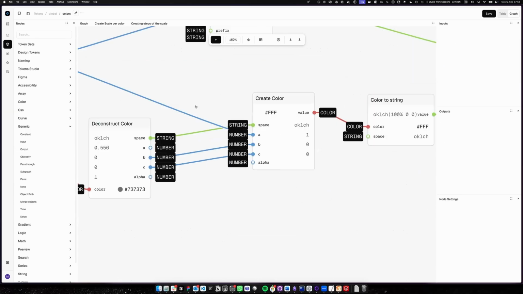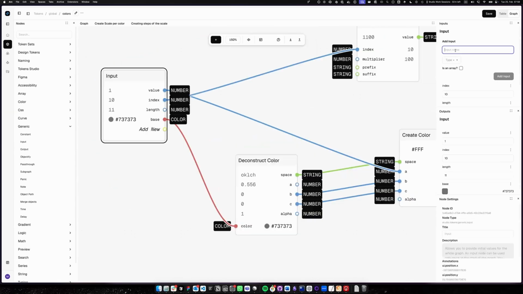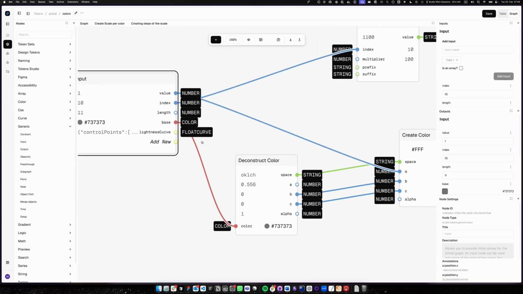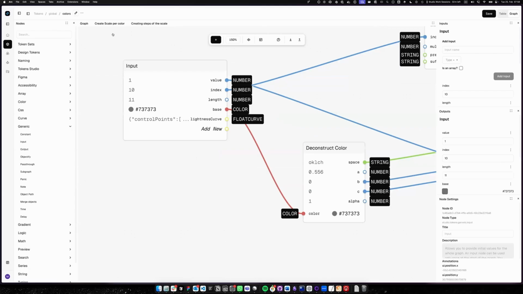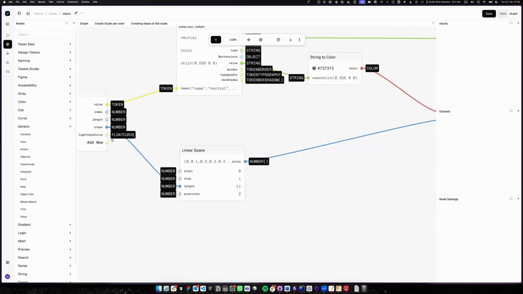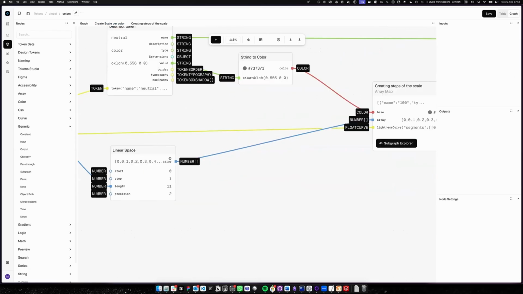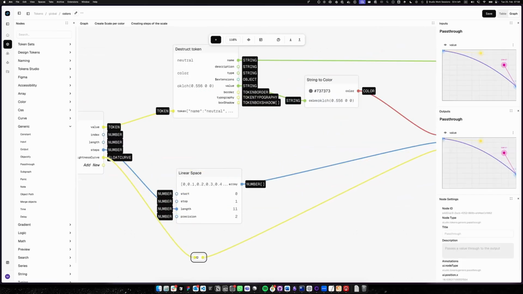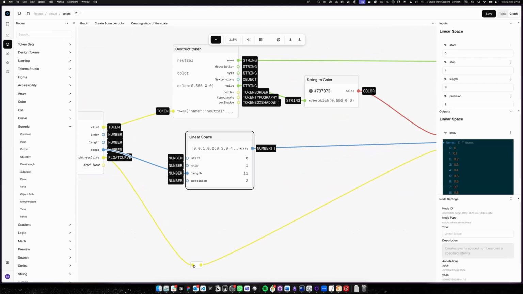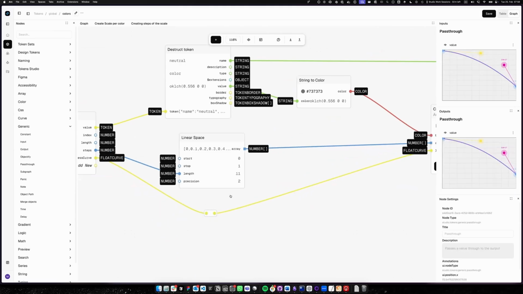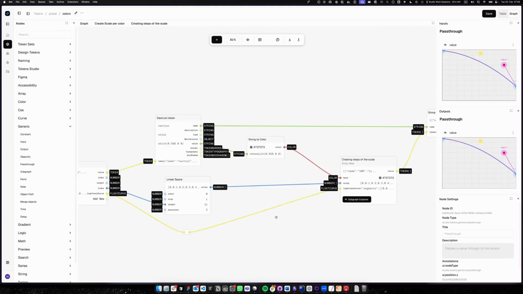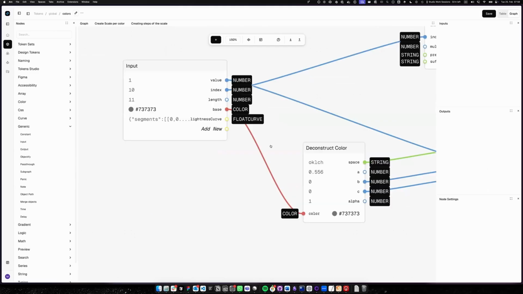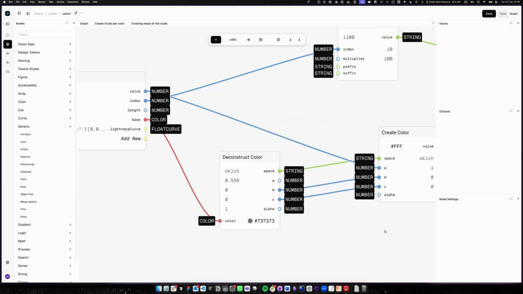And in here we need to do the same. We need to pipe that through. So let's have the lightness curve here as a float curve. And this is now connected. Awesome. Okay, let's put that lightness curve in. It can get a bit messy now with lines, so I sometimes just double click, which adds a pass-through node, which makes it a bit nicer so the lines don't cross all the time. I don't know, some OCD issue probably. So in here we now have a lightness curve.